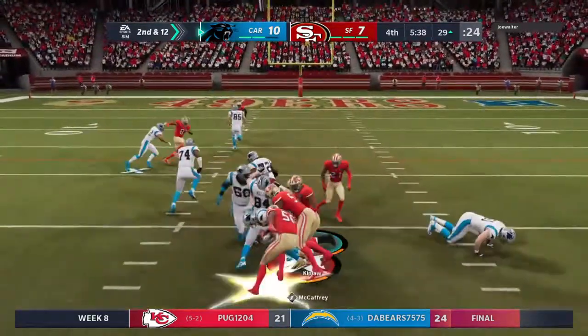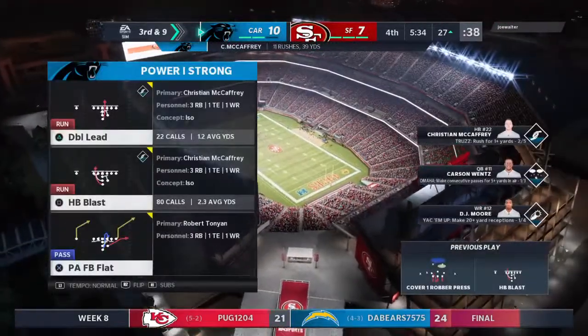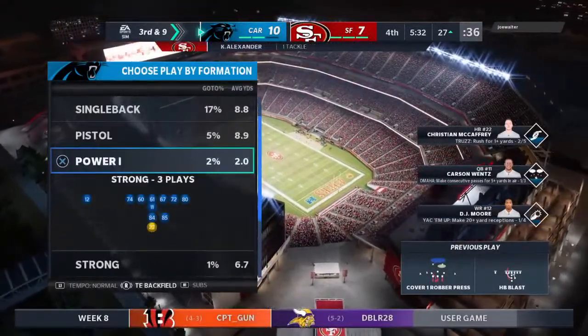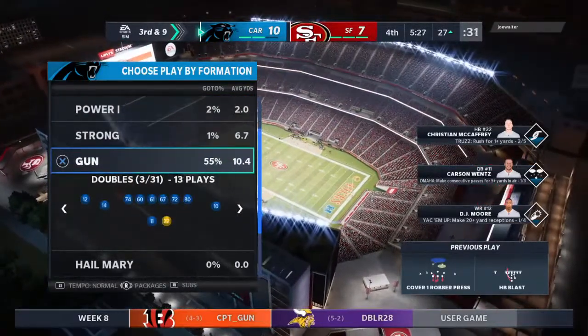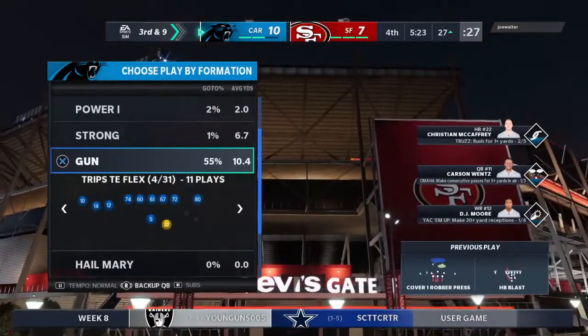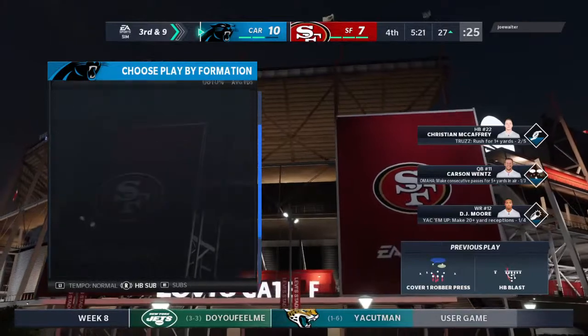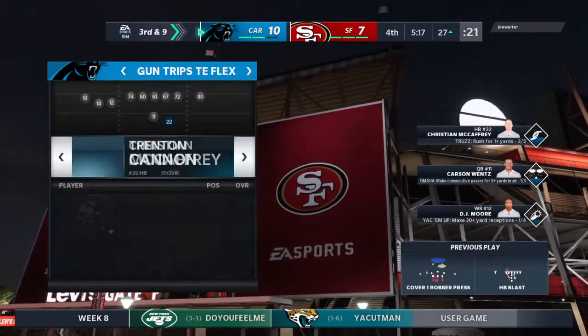Now a run with McCaffrey. About 3 yards there to the 27. On the carry. You know that old expression, it's not my night. It hasn't been his so far. I don't know if the legs are a little bit heavy. Sometimes having to hang out all day and play doesn't exactly play to your advantage, but it's been a tough go for him. And every time he looks up, somebody's there defensively. That was the same case on that play.